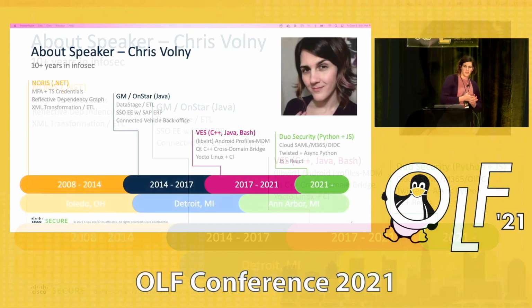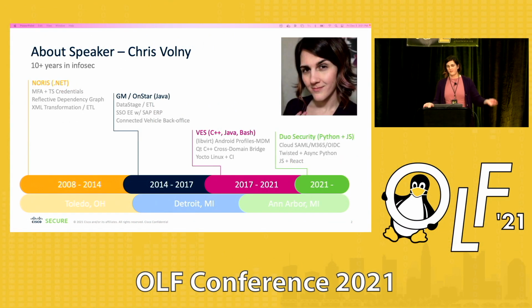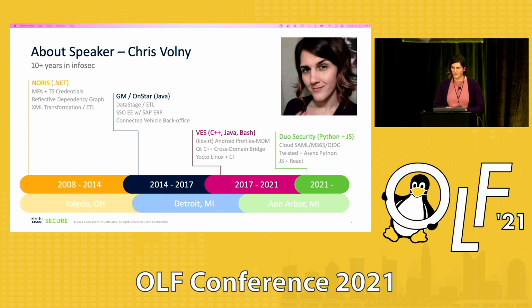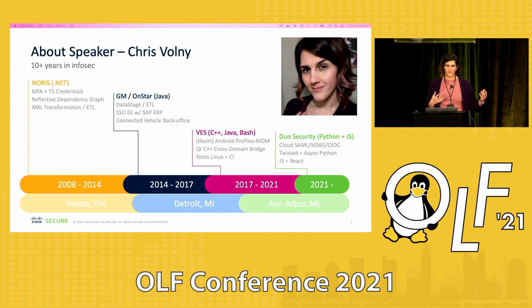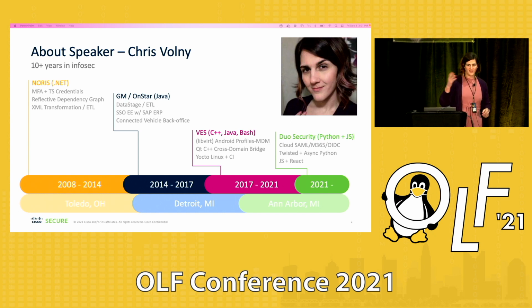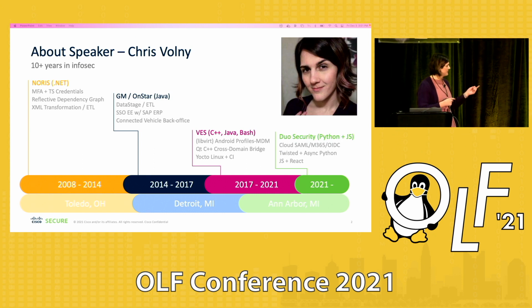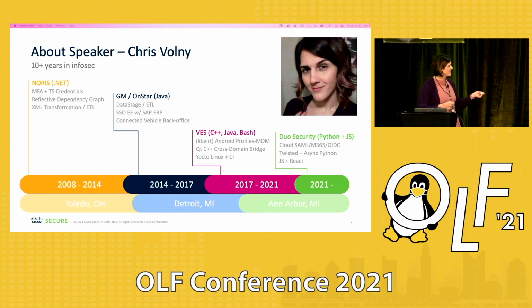So about me, you heard the intro, 10 years in InfoSec. I started in 2005 at the University of Toledo. While I was out there, I went into regional government, writing custom MFA for terminal server, connection negotiation, data transformation, dependency detection, graphing. Went into grad school, later moved on to GM and then later OnStar within GM, working on connected vehicles.